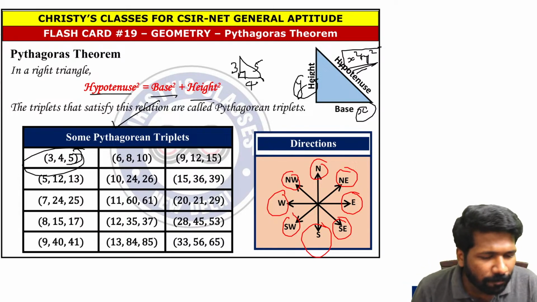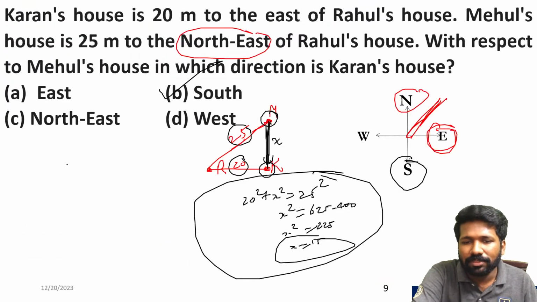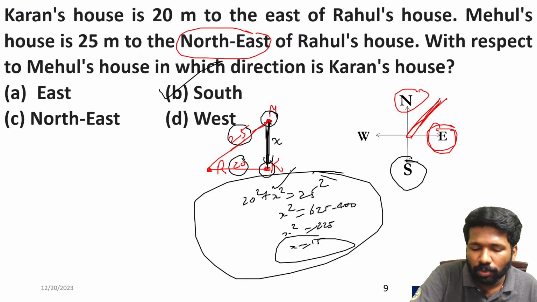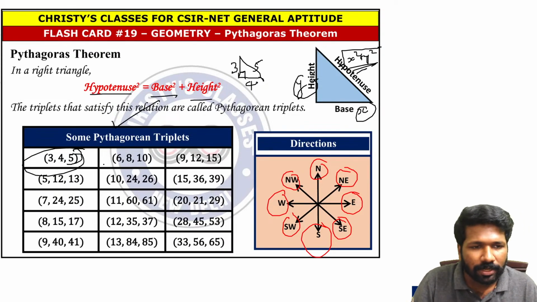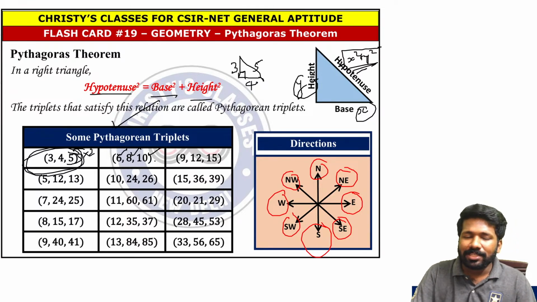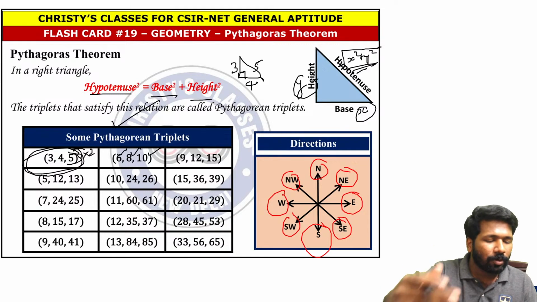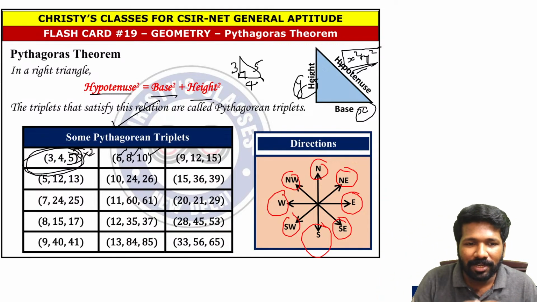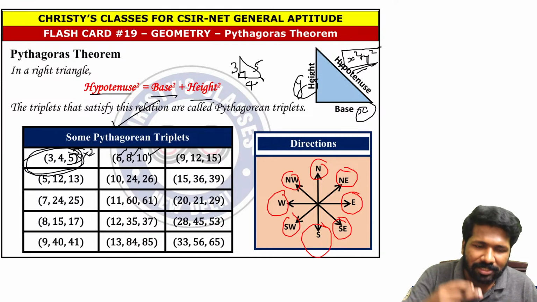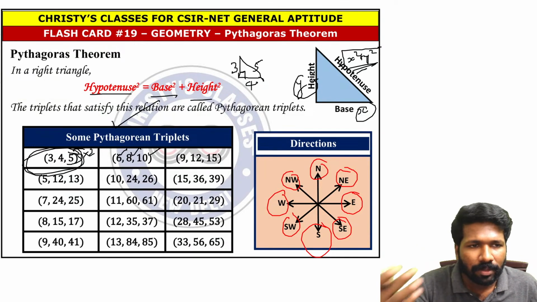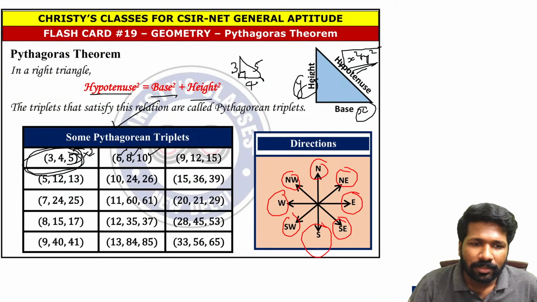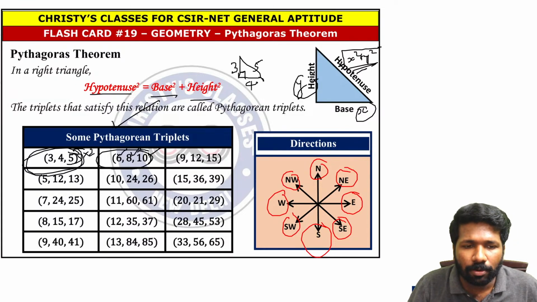And if you know one more property of Pythagorean triplet, this calculation could have been avoided. How can that be avoided? Because any scalar multiple of a Pythagorean triplet is Pythagorean. That means 3, 4, 5, if you multiply all the numbers by 2, you will get 6, 8, 10. That will also be Pythagorean. That is just a simple property of laws of exponents we already discussed. Because if you are multiplying by a common number, the effect will be just multiplying by the square of the common number with respect to Pythagoras theorem also. So that will still be a Pythagorean triplet itself.